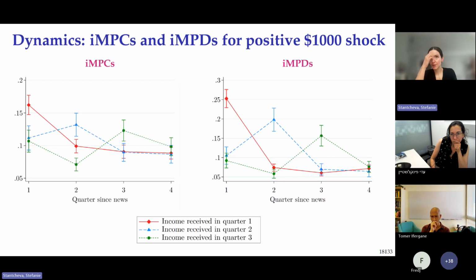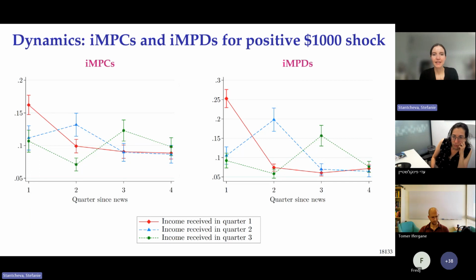And this is true for many households, except if you look at households that are really, really constrained, households who say they're really close to their constraints all the time, you see for them, they can only react when they actually get the shock. So around 35% of households are completely unable to anticipate a positive shock. So if we look at conditional on being able to anticipate, there's much more smoothing. But this is on average in the population. For MPDs on the right, you can see much, much sharper on impact and much less anticipation. So put differently, people cannot start deleveraging ahead of time before a shock, which makes sense. And they deleverage a lot on impact.